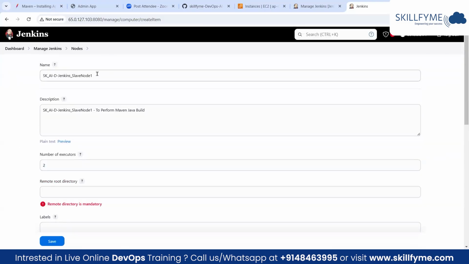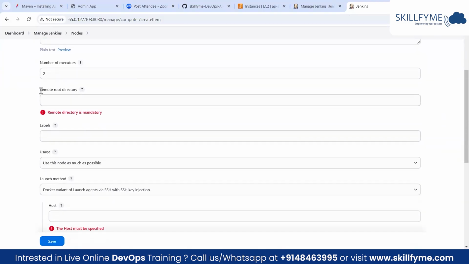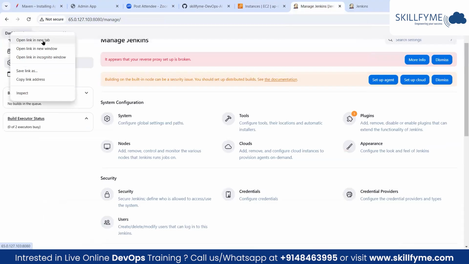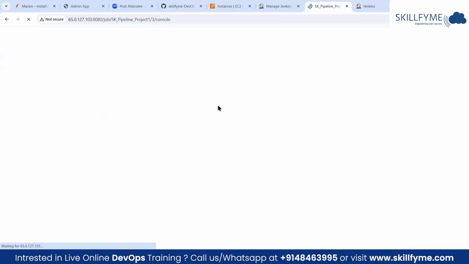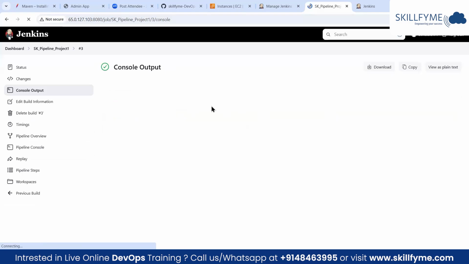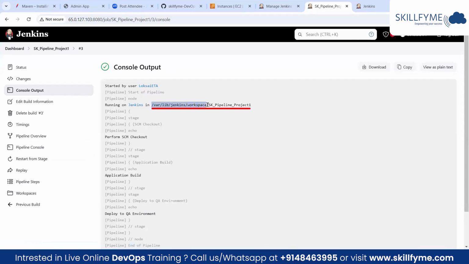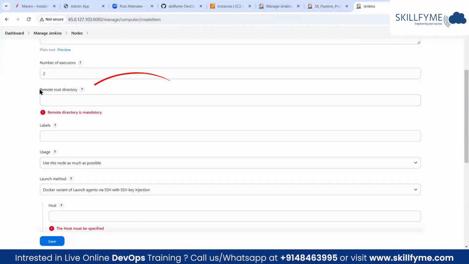Now, once the node is connected from Jenkins Master, we have something called the remote root directory. The purpose of the remote root directory is to identify the default directory where we can create our workspace. Like in our yesterday's job, whatever jobs we executed all ran in the default workspace folder in the Jenkins Master node, right? In my Jenkins Master, it has created a workspace folder to manage all my project artifacts, everything. Similarly, if we connect to our slave node, what will be the default directory for the slave node? That will be defined by this remote root directory option.